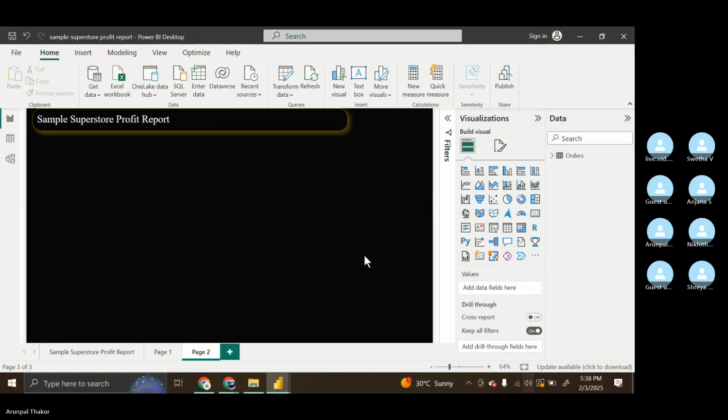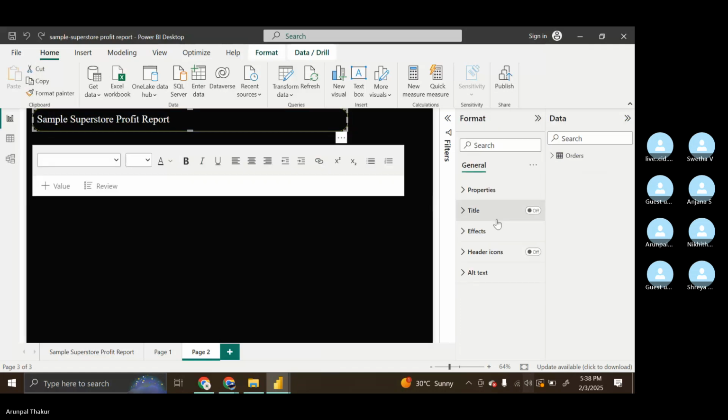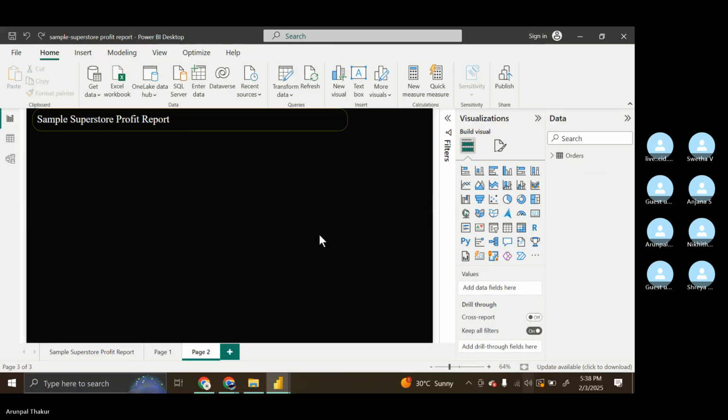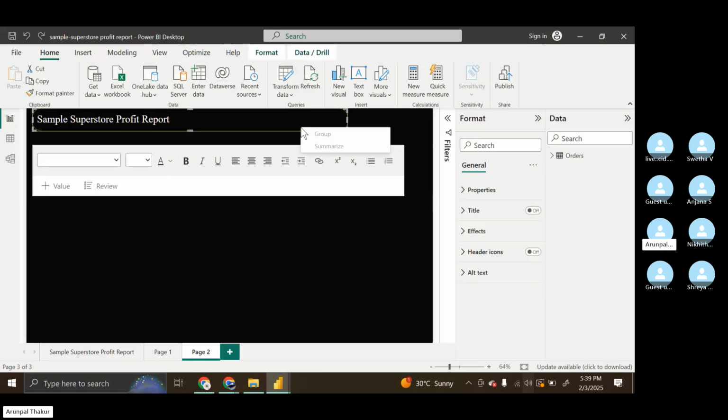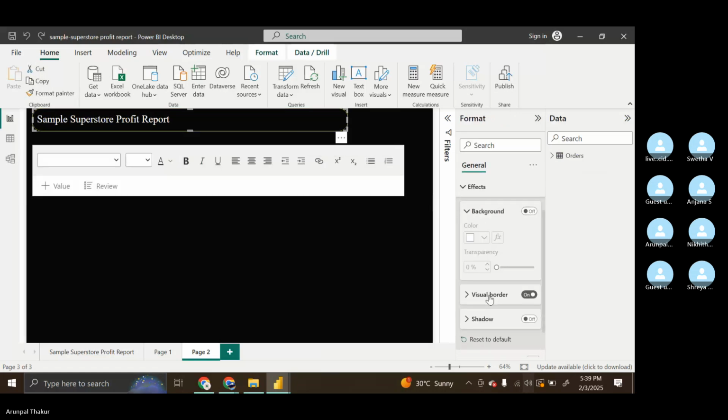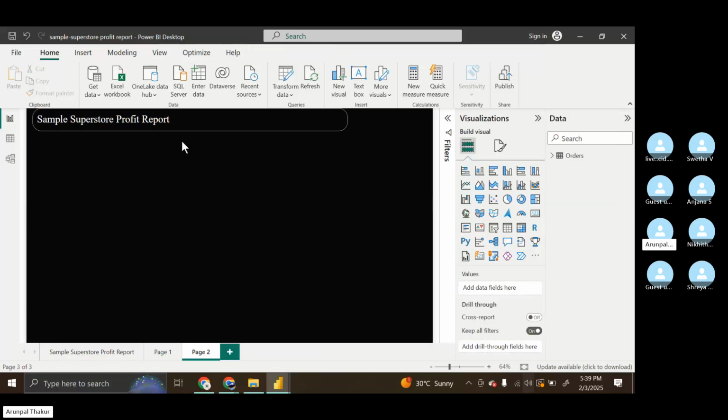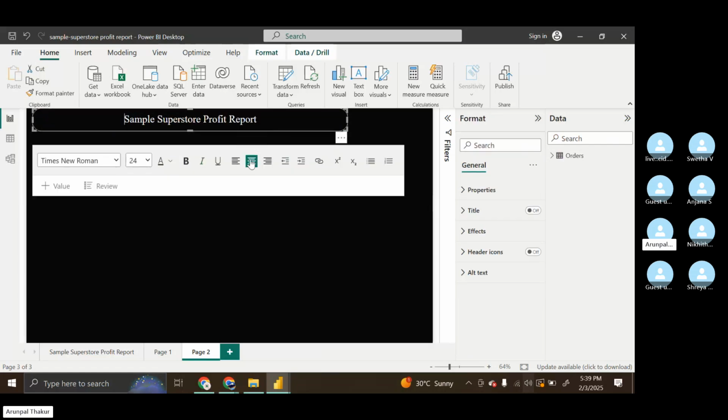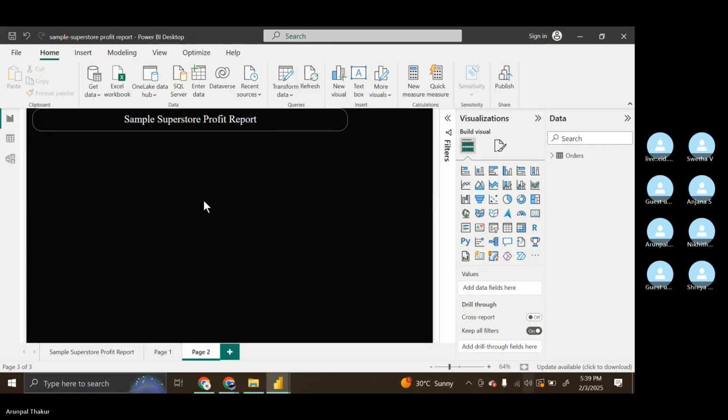Again, it's not looking good, right? So make this border white. Okay, this much. You can make this center alignment.